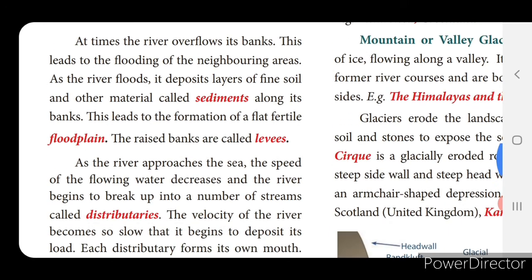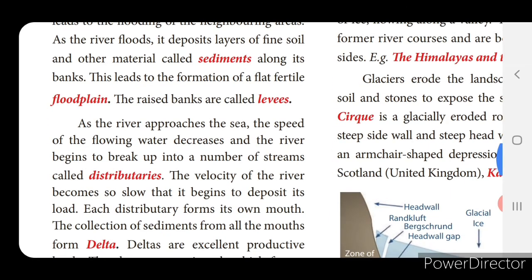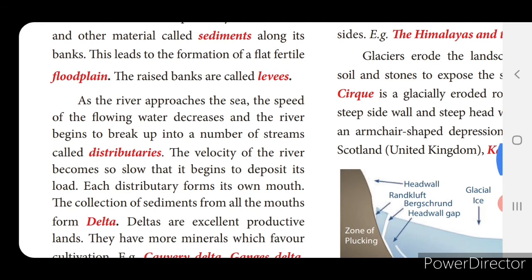As the river approaches the sea, when it originates in the hilly region, the speed of the river will be maximum, isn't it? The speed of the water will be maximum when it falls like a waterfall. From that place only we are generating electricity because of the velocity of water, the speed of water. After coming down from the mountain, it will take its own path and it reaches the floodplain.